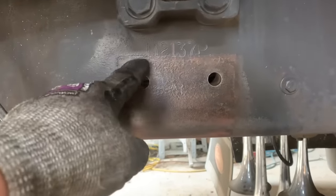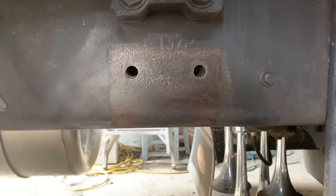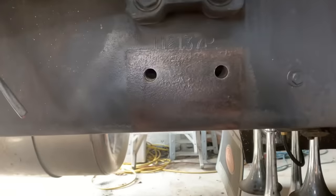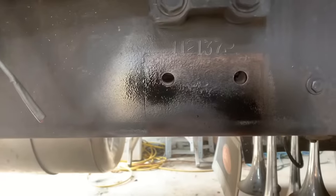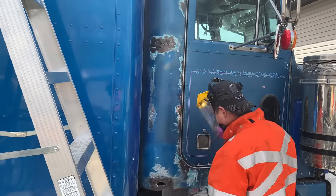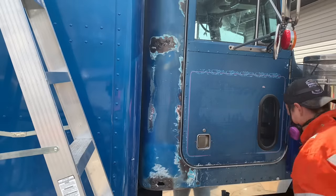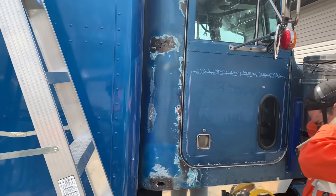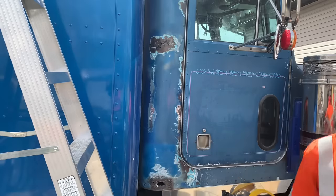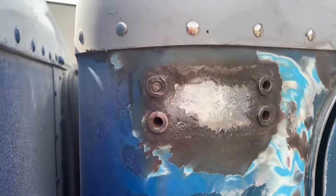And if you're wondering where the serial numbers are stamped on 359 Peterbilts, it's right above the exhaust bracket on the passenger side. Okay, so now that I cleaned that up a bit, we'll just put some flat black and dress that up and put the bolts back in. How's that saying go? Rust never sleeps. Yeah, no kidding.